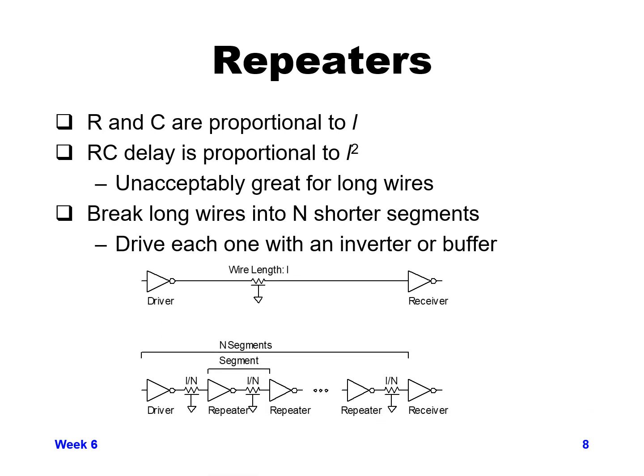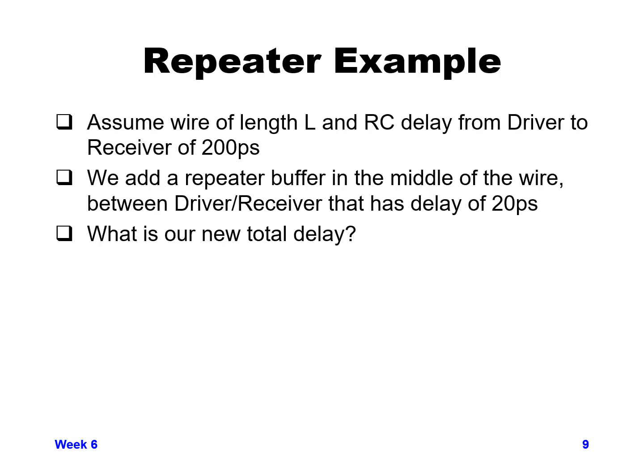And so here's just depicting how we might have a really long wire segment between a driver and a receiver, and if it's incredibly long, you might be able to improve the delay of getting the signal from the driver to the receiver by breaking it up into n number of smaller segments. So let's go through a short, relatively easy example for doing repeaters on a long RC wire.